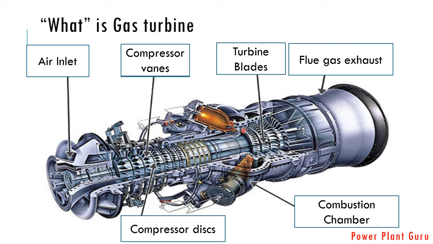Then this hot gas — the air and fuel mixture — will pass through the turbine. Here you can see the different turbine stages; in this section we can see four stages of the turbine. This hot gas mixture will pass through these turbine blades, which will rotate. The compressor and turbine are on a single shaft, and this shaft is connected to the generator, which is not shown here. So this entire assembly drives the electrical generator.